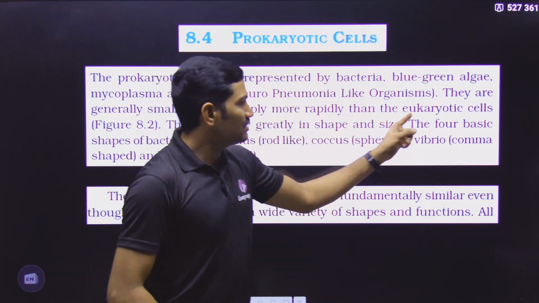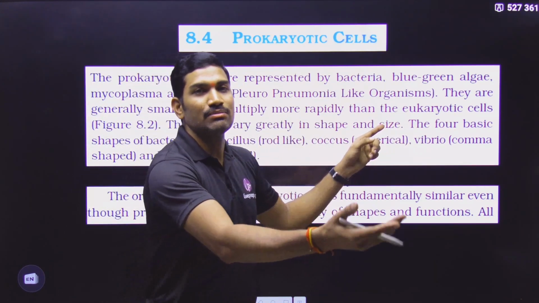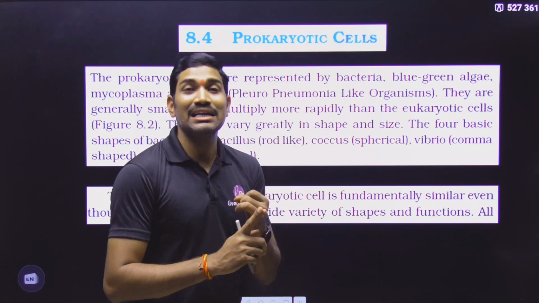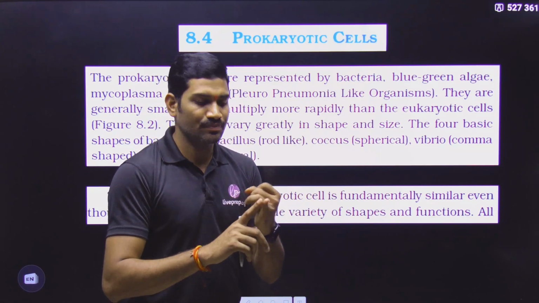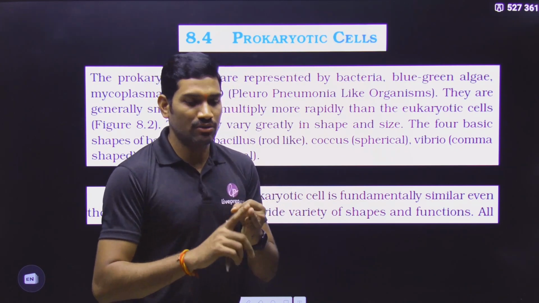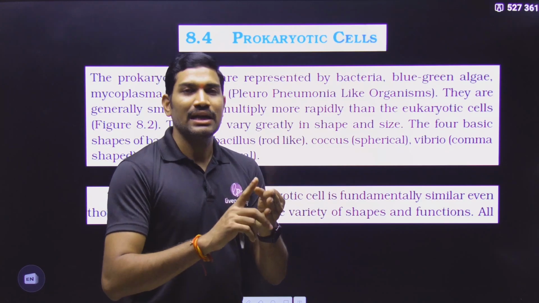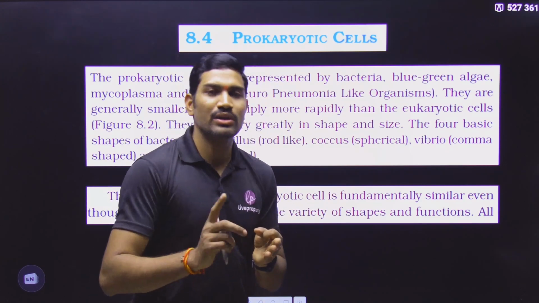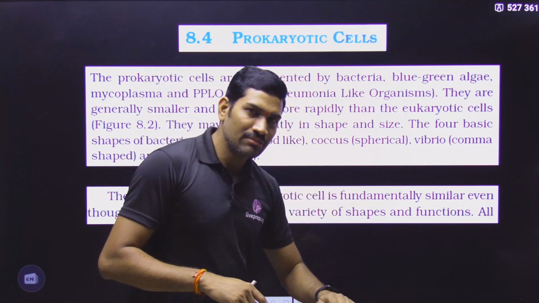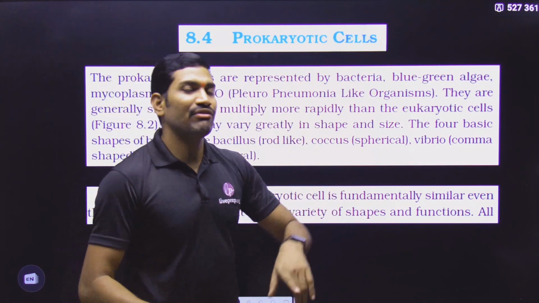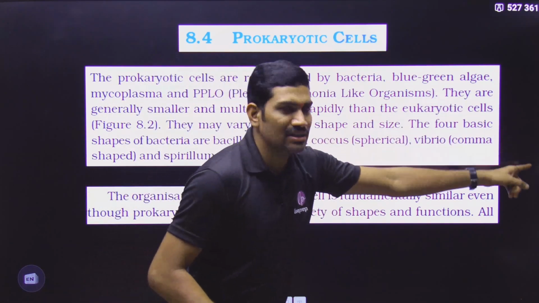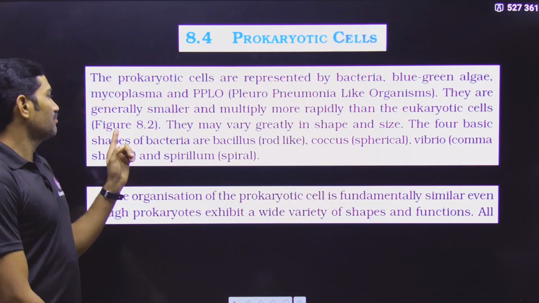So underline this particular multiply more rapidly, and just beside that in the free space you write that. What you need to write? E. coli bacterium takes 20 minutes for division. Yeast, a fungus, yes or no? And that too it is eukaryote, it is taking 90 minutes for division. And then a human skin cell, that is also eukaryote, and it is taking 24 hours. Write the times there. So if it is less time, that means multiply more rapidly. If it is taking more time, multiply slowly. This is what the meaning is. So that's why you need to write that list just beside this. So in this way they are comparing with eukaryotic cells.